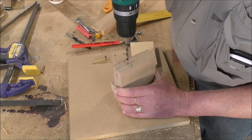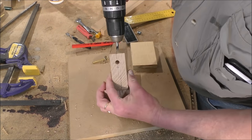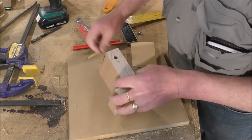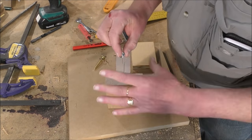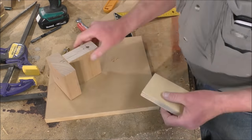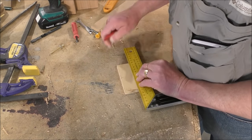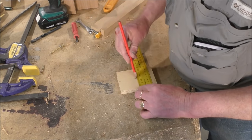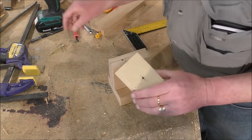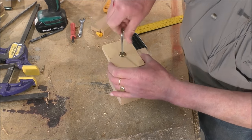And that one is a 5 millimeter, because it's a 5 millimeter threaded screw, I suppose, bolt, which lines up with it. So I'm just going to drop it in now, and then screw it in, and it's a very, very secure fitting, because that clamps up the whole drill base, actually, and so it's going to take a fair bit of pressure. And I've found in the past that that system is probably the best for this type of job.